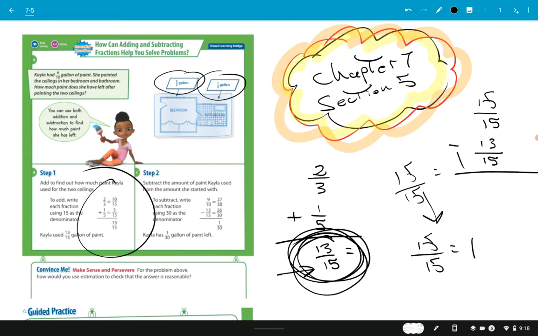Do we need to find a common denominator, you guys? We already have one. What is it? 15. So what's 13 from 15? Start counting up, starting with 13. 14, 15. I don't think you understand what I'm asking you here. What's 15 subtracting 13 equal?